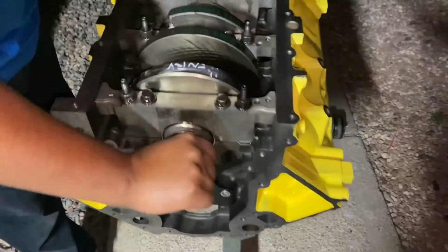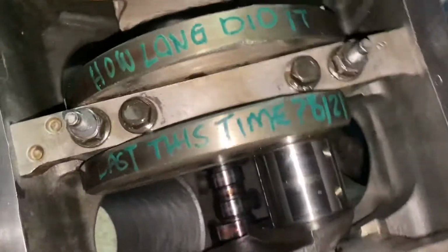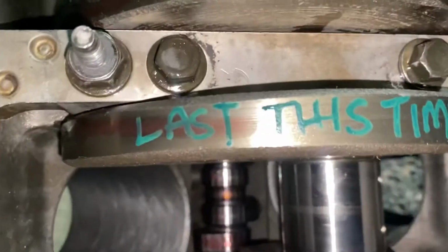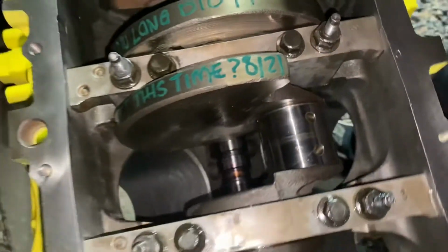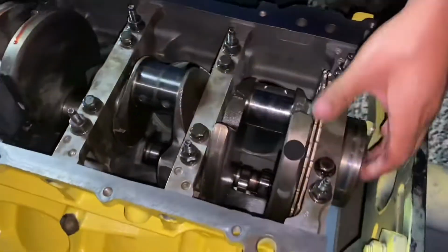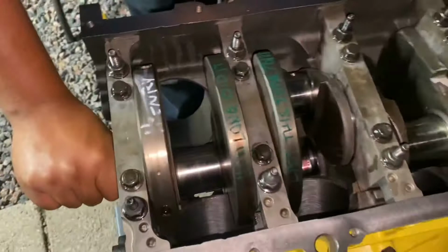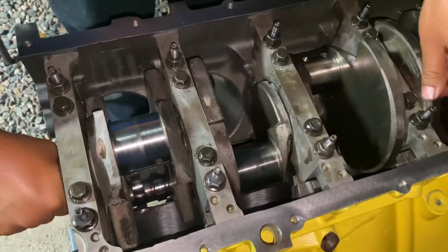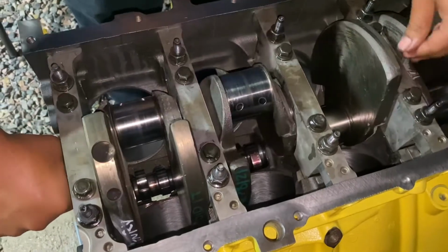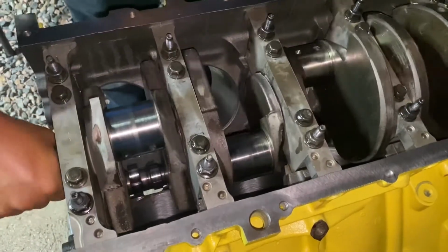Alright guys, here it is. Crank is in, spins freely. There's our little message: how long did it last this time, and then the month and the year. But here it is. It spins fine. It spins like a beaut. So we're gonna call it a night. But next, what we're gonna do is gap those piston rings, and then after that, we're gonna pop in those pistons and then go from there.